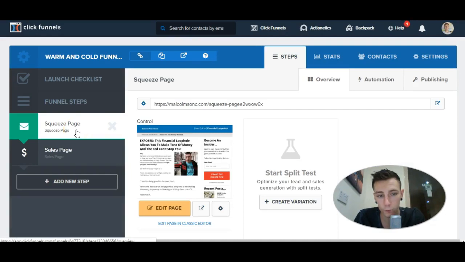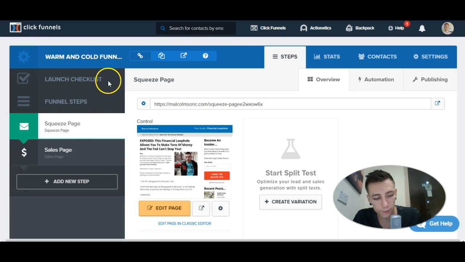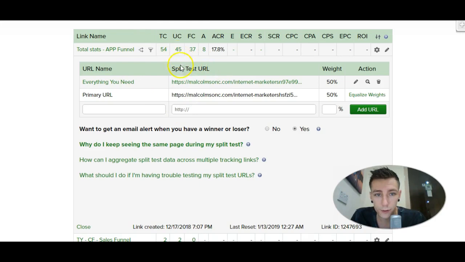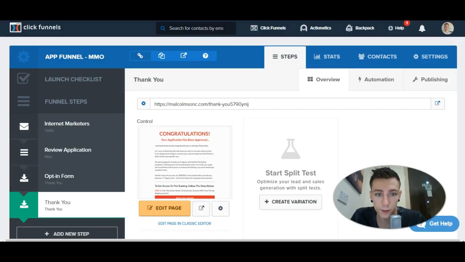It didn't convert at all for me, and I got an email notification when I had a significant amount of visitors to this split test and found out that this was a loser. So I cut this loser, and I don't use that anymore in the split test. So I started running just against these 2 because these 2 were performing the best for me. That was the blue one and the red one.